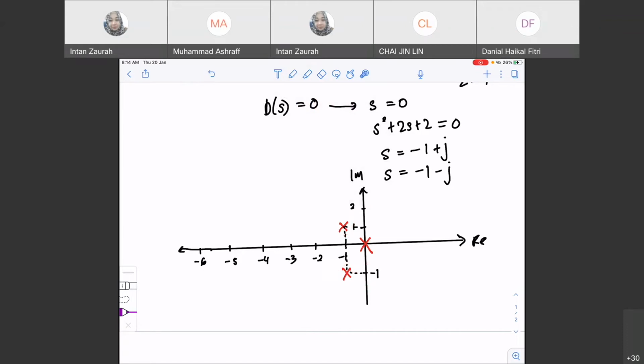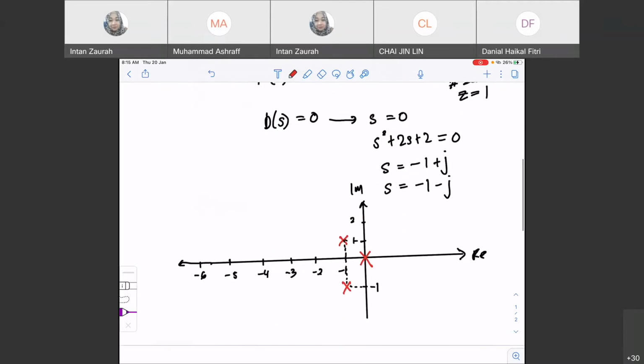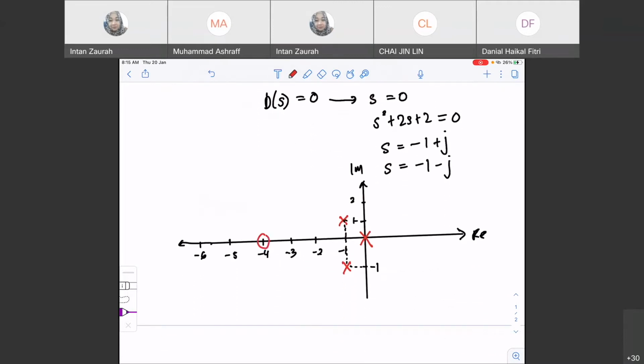As I mentioned in my previous recorded video session, when you plot the root locus it will have a mirror image along the real axis. So if you look at the real axis, the top and the bottom will look the same, a mirror image. So the way your root locus looks will also be a mirror image. And don't forget you have 1 zero just now at -4, so that zero will be a circle. Right, then that is your step number 1.